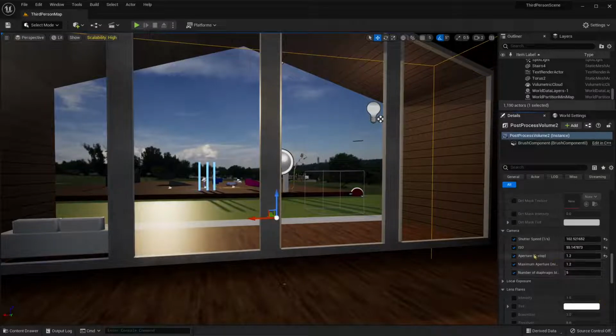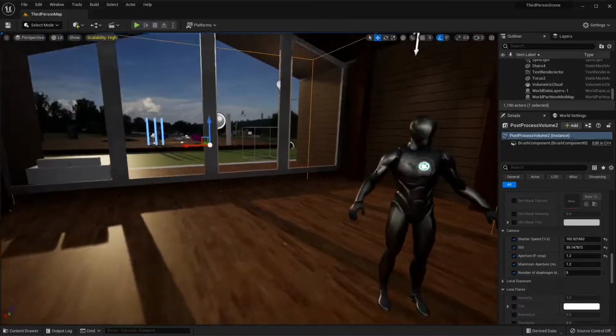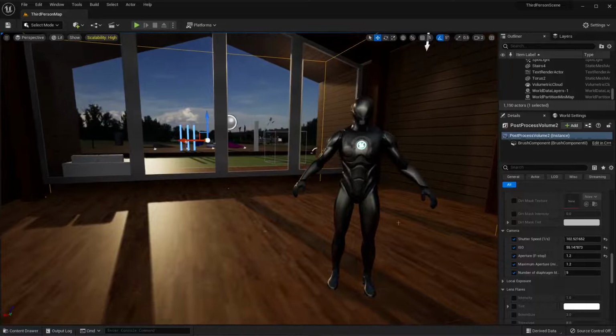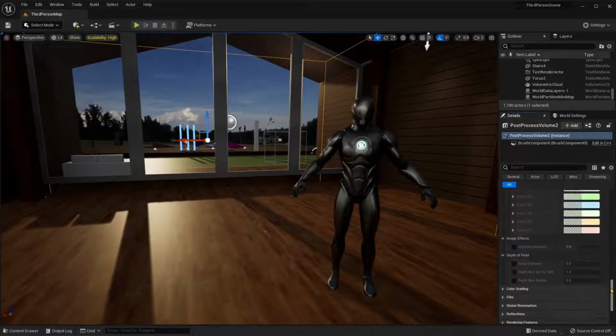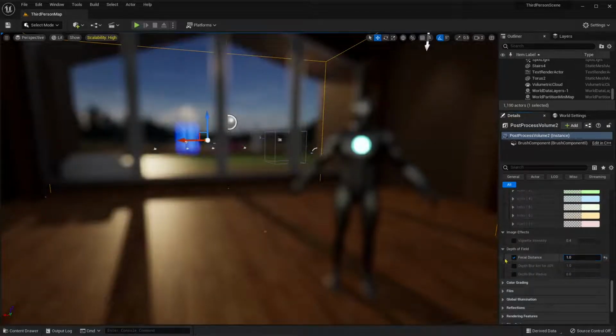Okay, now if you set up the aperture here, let me just go right here. Okay, so we can define the depth of field. So there you go, this is depth of field. And well, we have standard settings here and more advanced settings. And there you go, this is one. Let's set this to 100.